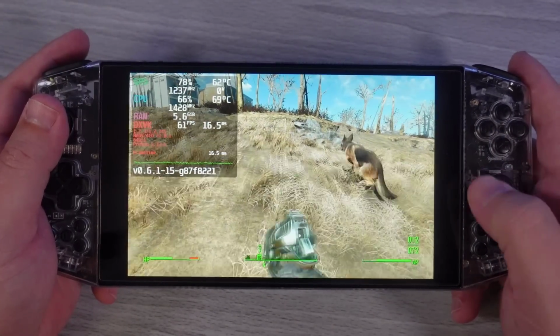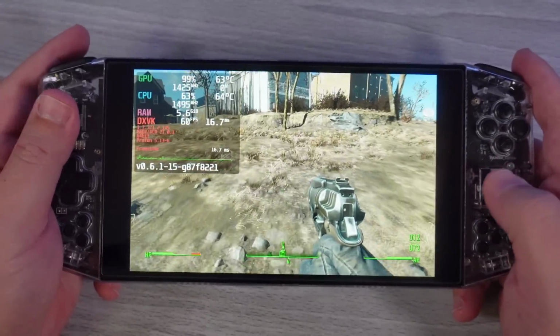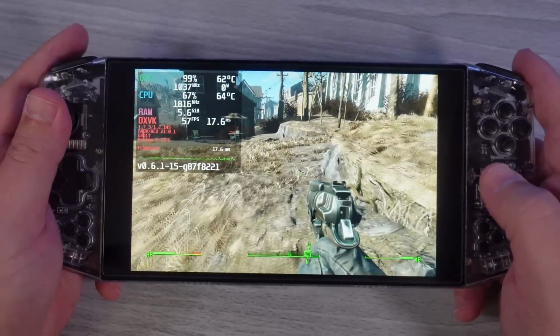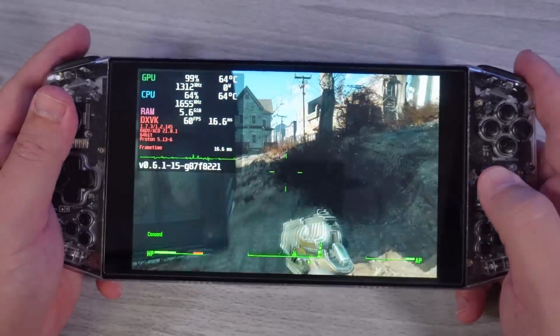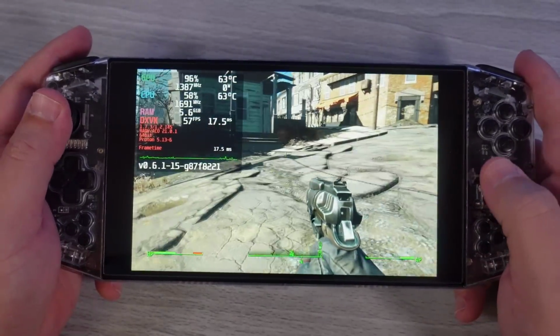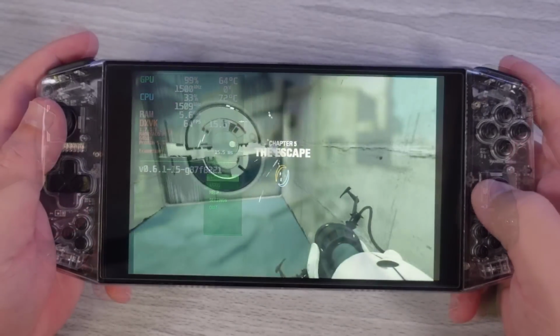Anywho, really good performance here. This is a good showing as well, along with Dark Souls 3. So it does seem like there are some standout DirectX 11 games that make a huge benefit from going over to Vulkan and getting those benefits on AMD's GPU. It just seems extremely evident. Anywho, let's go on to the next game.